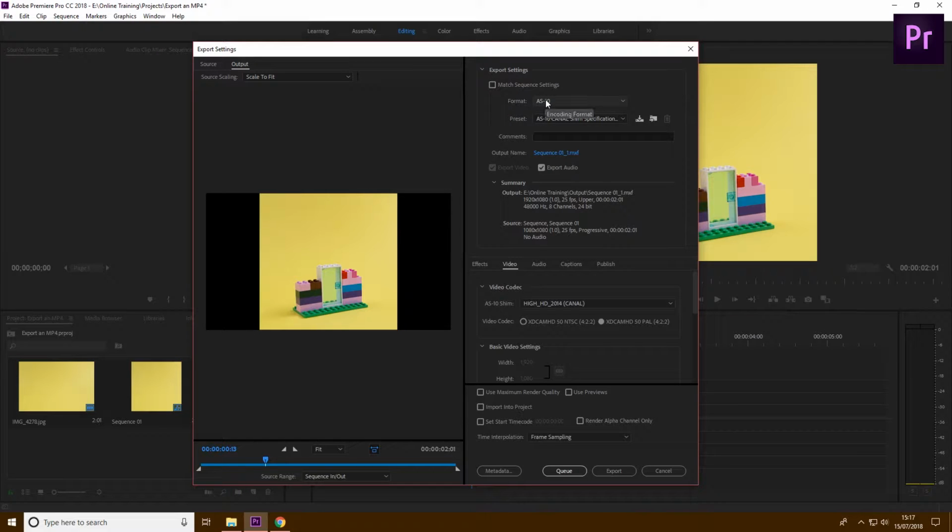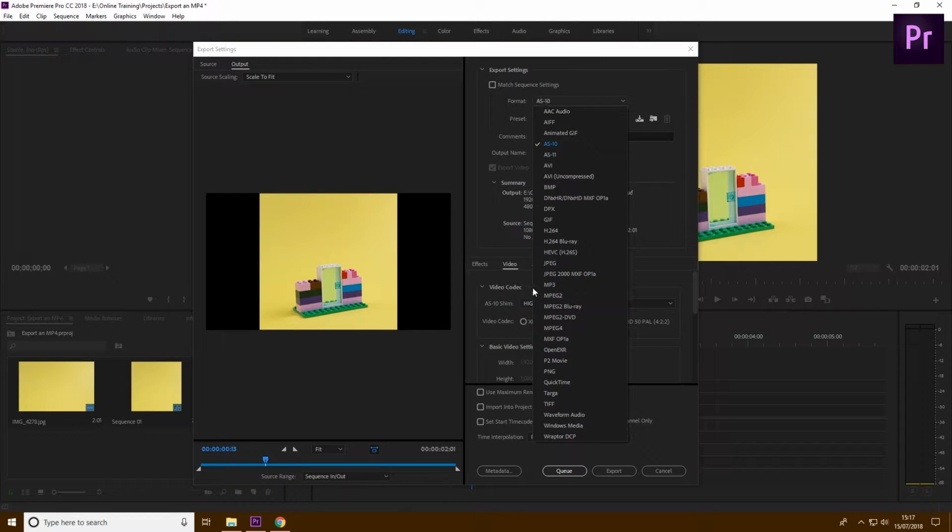And the format, this drop-down list doesn't really make things very clear because there's actually a mix of quite a few different types of things in here. So there's images and audio files. There's what are called codecs and other things that are called wrappers. So QuickTime's a kind of wrapper. H.264 is a kind of codec. So it does make it a little bit confusing for most people.